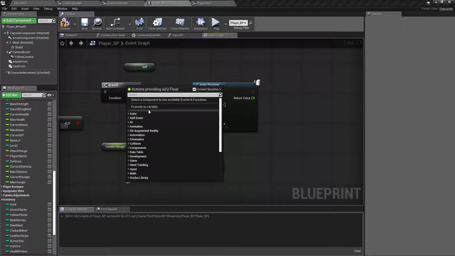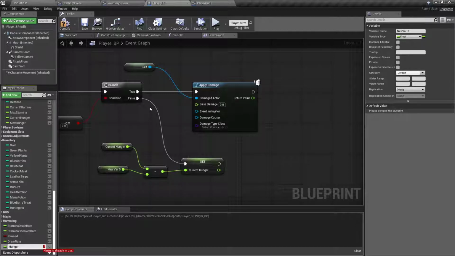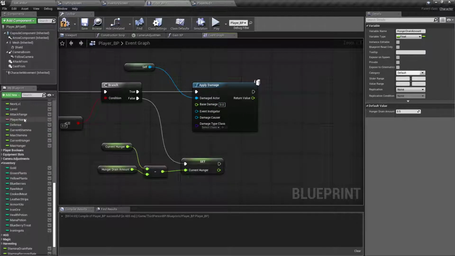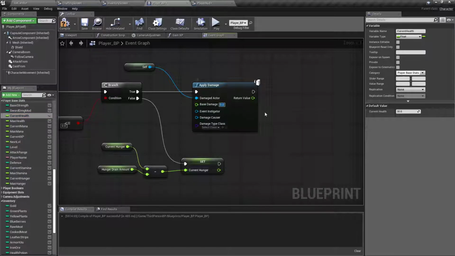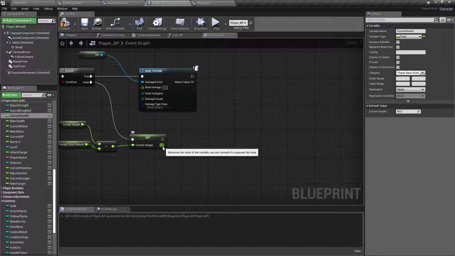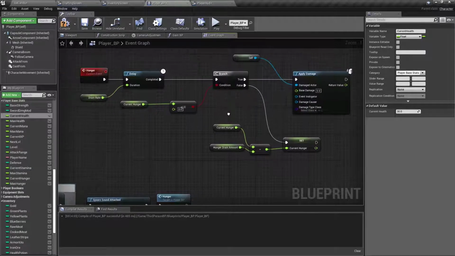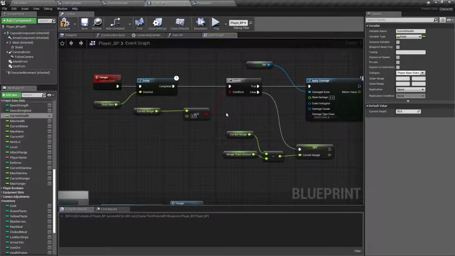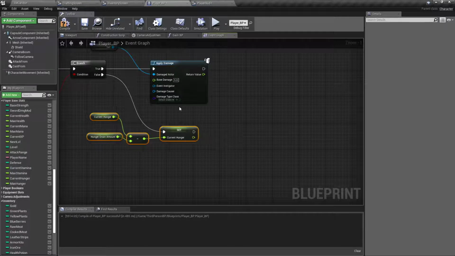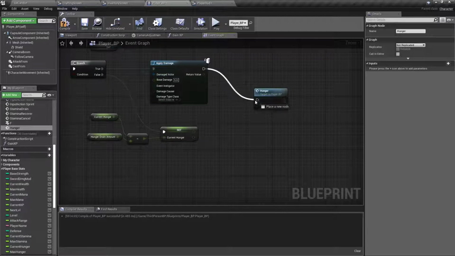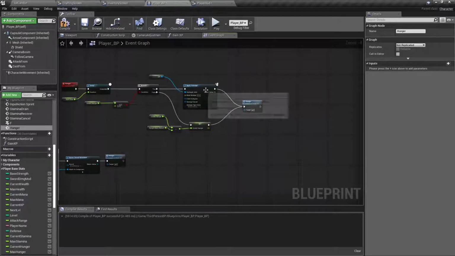And what we'll do is drag this off, promote it to a variable called hunger drain amount. I'm going to set it to 0.5. So for our damage to apply, our health is what? 30? I'm going to say 5. Okay. And then at the end of all of this, we want to drag out our hunger event again and make it call itself off of both of them.